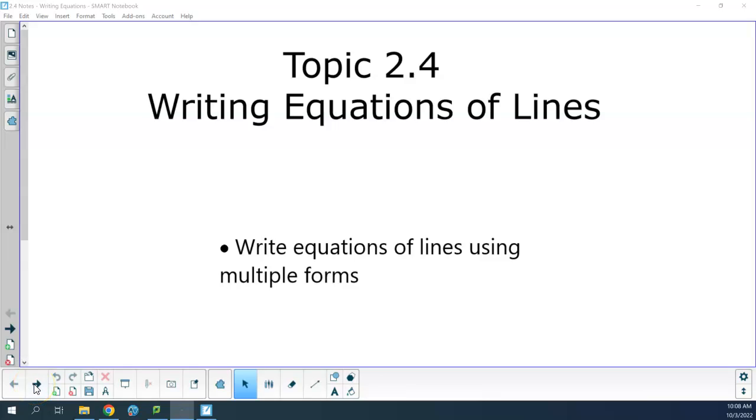Alrighty. So, this week is kind of a goofy week. First off, let's put formatives and all that stuff away so we can focus in on the task at hand, so that we know what's going on and that we're not answering multiple questions. Okay? So, this week, today we're going to do section 2.4, which is going to be about writing equations of line.